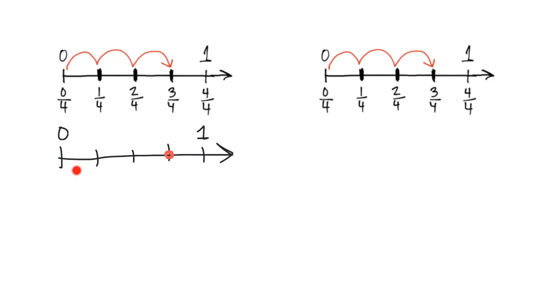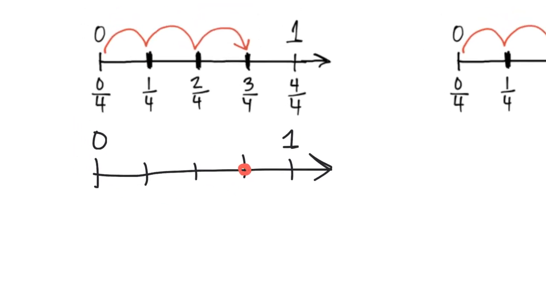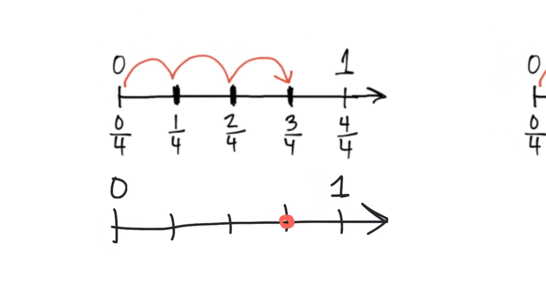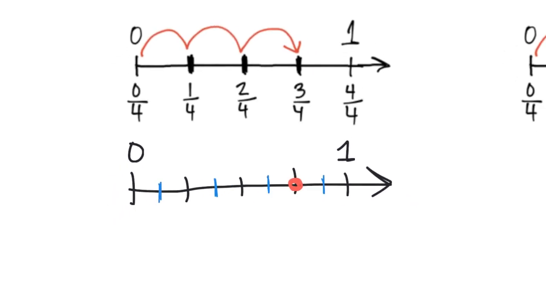For example, if I use one line in between, I'm cutting each of these into two pieces. I'm going to zoom in a little bit so you can see. I'm going to cut each one of these into two pieces using one line. Then we can see where this dot is — it's equal to three fourths, but it's got a new name. Counting: one, two, three, four, five, six, seven, eight. So that dot is now six eighths.